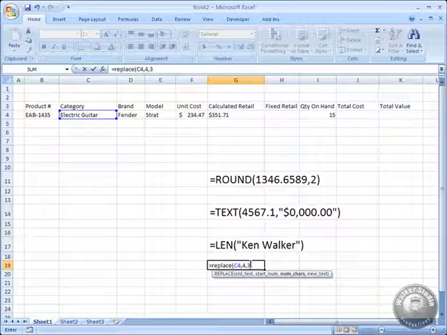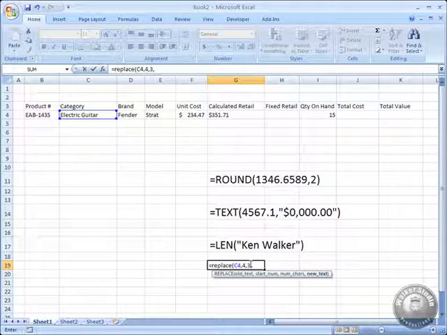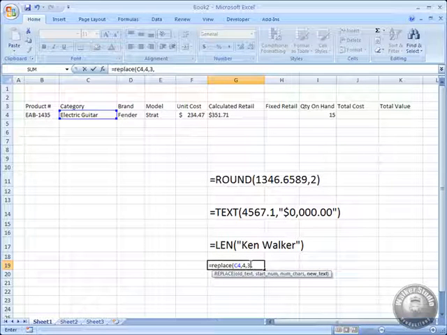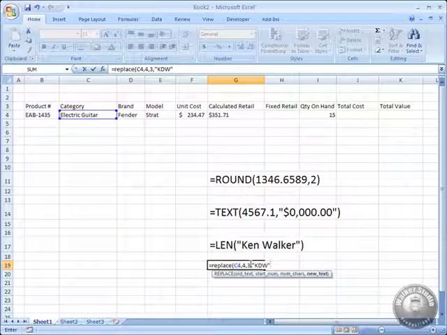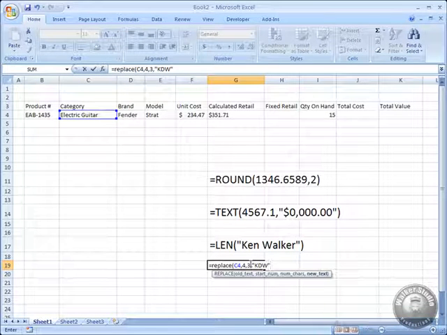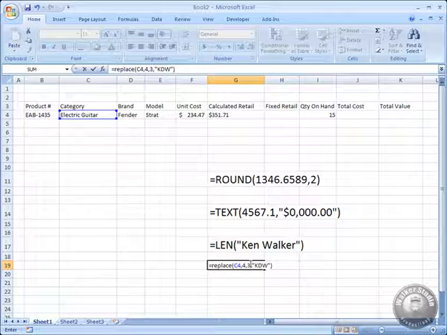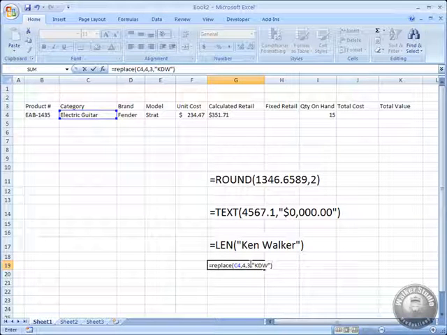Let's do 3, and then another comma, and the new text that I want. For this, I'll do a double quote, and we'll just do KDW. Those are my initials, and now you know them. But anyhow, KDW is the initials, capitals, and a closing parenthesis. Watch what happens when I hit the enter key.